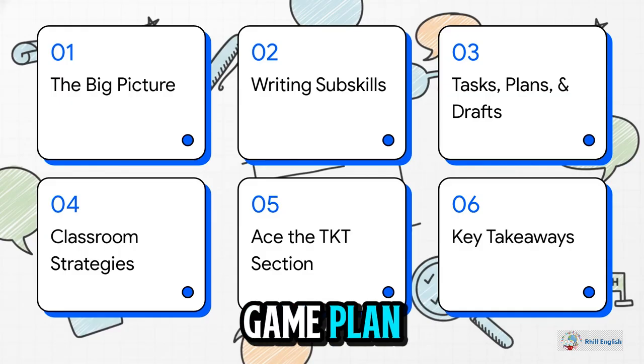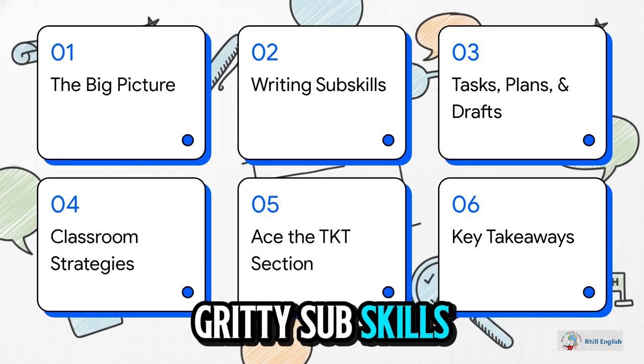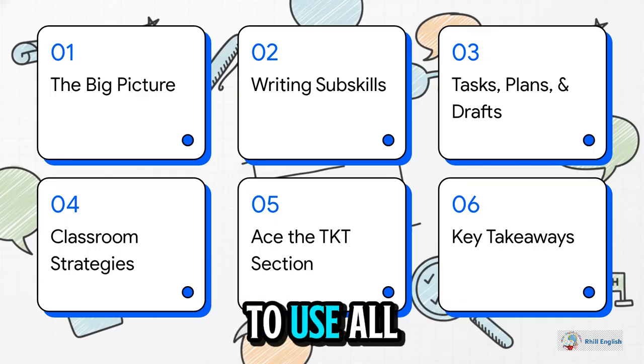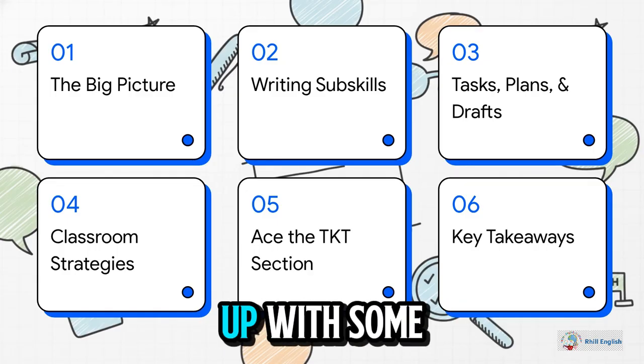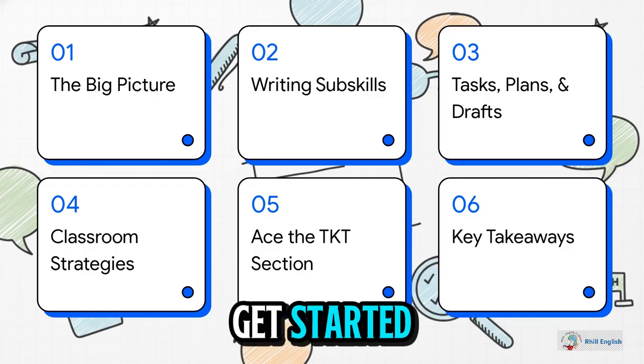So, here's the game plan. First, we'll look at the big picture of writing. Then, we'll break down the nitty-gritty sub-skills. After that, we'll talk about how to use all this in your actual classroom, and we'll wrap up with some laser-focused tips to help you ace the exam. Sound good? Let's get started.